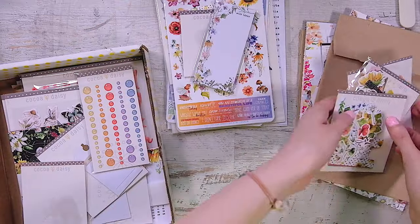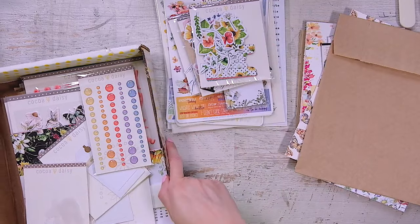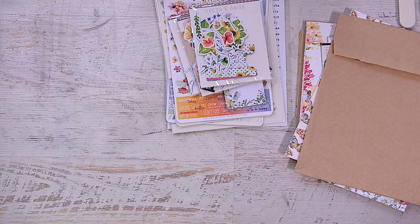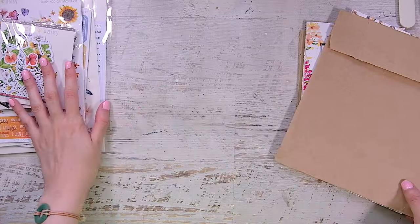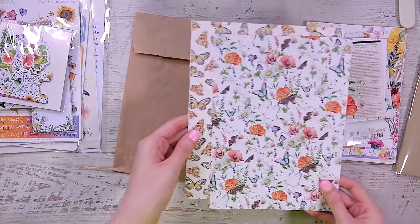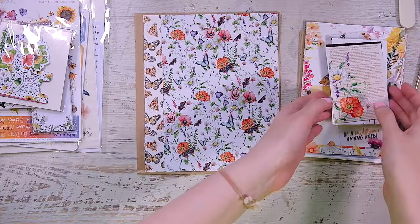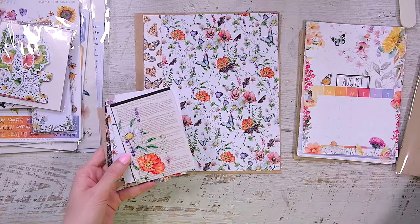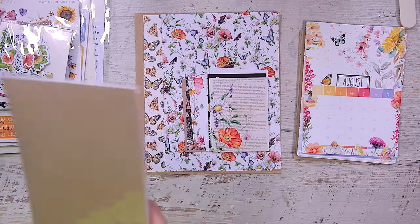And the die cuts, I'm going to go through them and pull out the ones that I want for this particular project. Calling it a project, it's more just journal, but, you know me, I like to work via a kit. I don't know, I like things looking coordinated in a way, you know. I like things to be matchy-matchy. I'm only going to use one notebook for now, so I'm going to just put the other one aside.